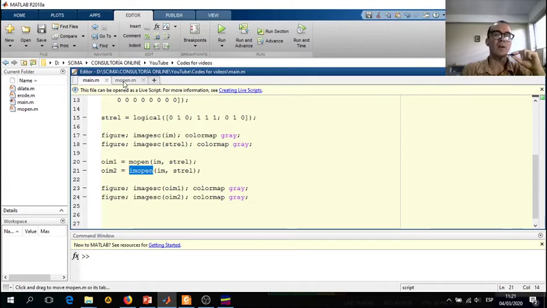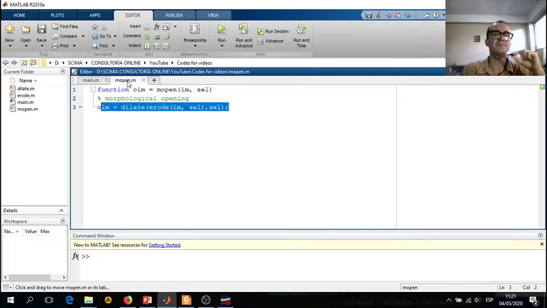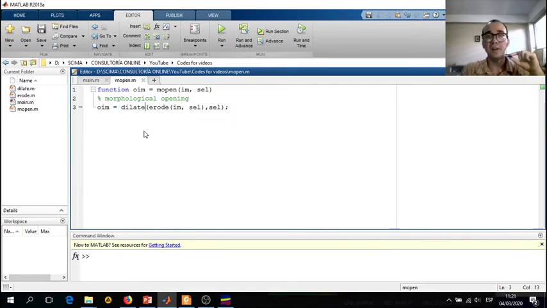So what is inside this implemented function? Nothing to be afraid of, nothing to be worried about, because we are just using the erosion function we implemented before and the dilation function. We just make sure that we are applying erosion first and then we apply a dilation operation.